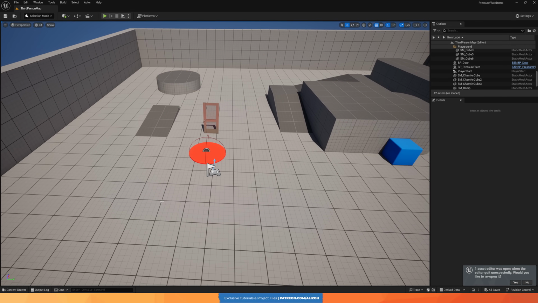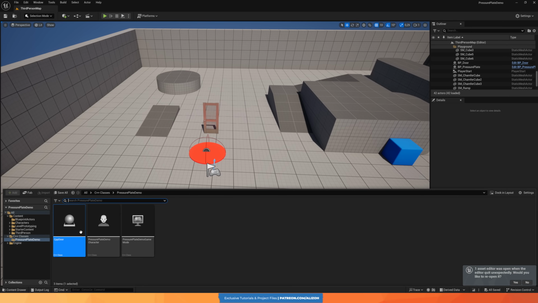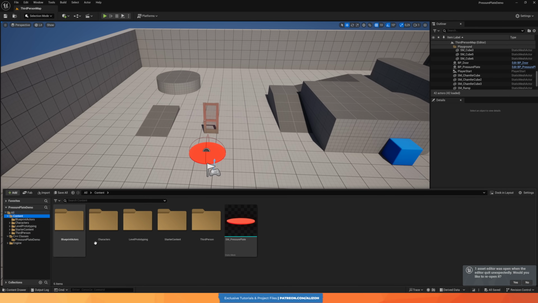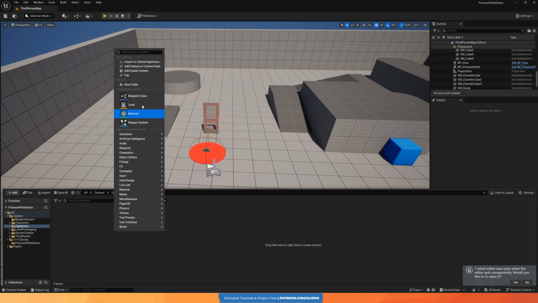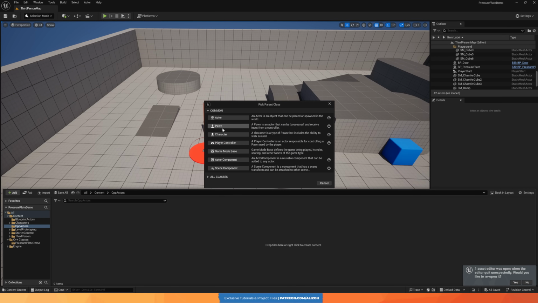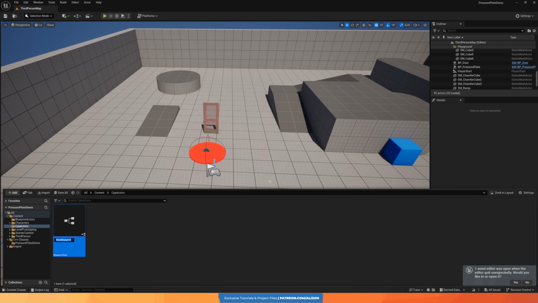And I want to add them through blueprints. That's why I made the door mesh visible anywhere in our code. So I'm going to create a new folder and call it our CPP actors and open it up. Technically, we're still creating blueprints here, but they're going to be inheriting from C++ classes. So I'm going to right click and create a new blueprint. I'm not going to pick actor this time. I'm going to expand all classes and search for my CPP door, the C++ class we created. And I'm going to select it. And I'm going to call this the CPP underscore door.